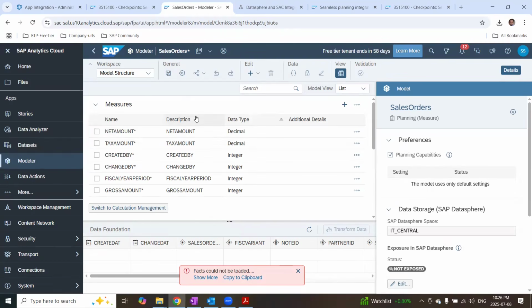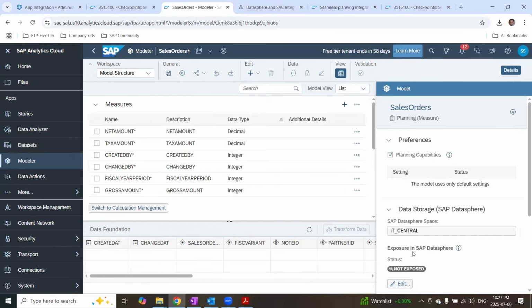Now you can see this model is being in the creation state. The planning model capabilities are selected. You can ignore these errors. They are some of the technical errors that currently it's getting better. They will get fixed as the time goes.